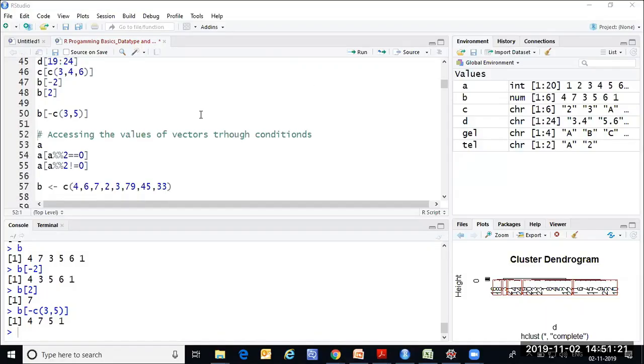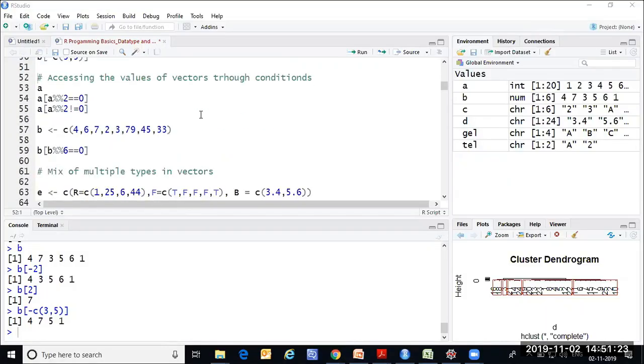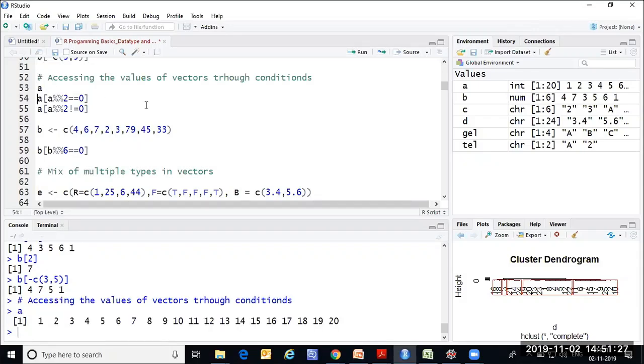Now, let's make it a little more interesting. What do I have in A? 1 to 20, right? So far, inside these square brackets, we have been mentioning the position or the index number. Now, I'm mentioning A percentile 2 double equal to 0.